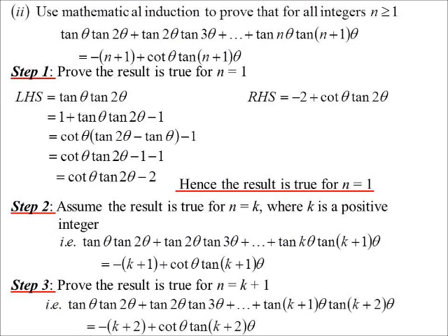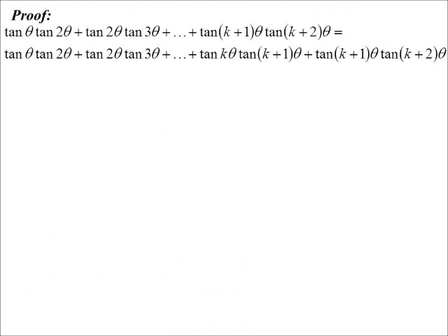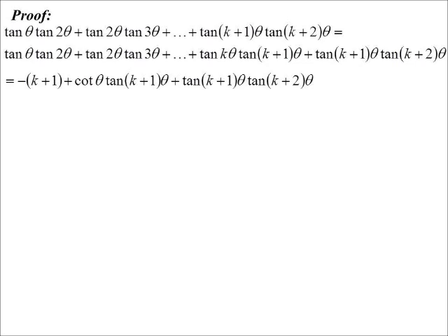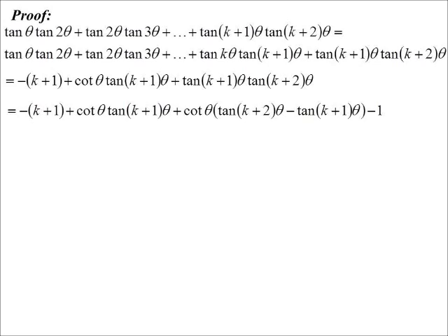So there's our expression we're going to try and prove. Again, it's a series type, so I'll rewrite it as the sum to k plus the k plus 1th term. My sum to k is my assumption, so I can sub that in. Now, we're going to play with this. Have a look at what I've done. Again, I've used that tan result from part 1. And then we'll end up with cot theta outside of tan k plus 2 theta minus tan k plus 1 theta, but then minus 1, because the actual thing was 1 plus, if you remember.